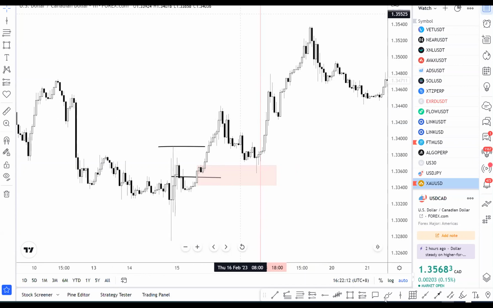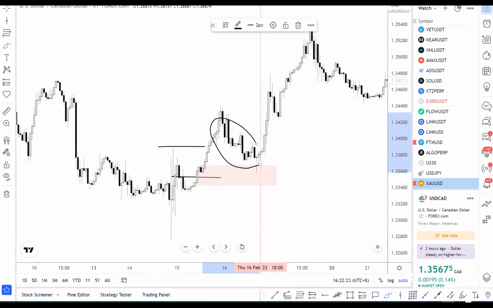this whole leg, at every pullback given the smaller time frame, you can see that even though this is the bigger time frame's pullback into a demand area, if you're on a 1 hour time frame or even a 15 minute time frame, which I believe will be clearer, but in this case, because my computer is a bit laggy, I'll just show the 1 hour for today. If you go to the 15 minutes, you can see this as well.